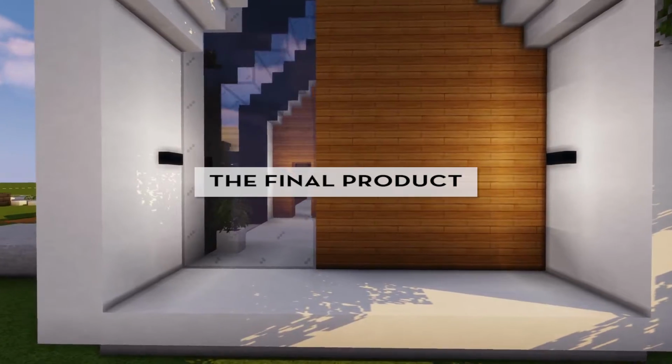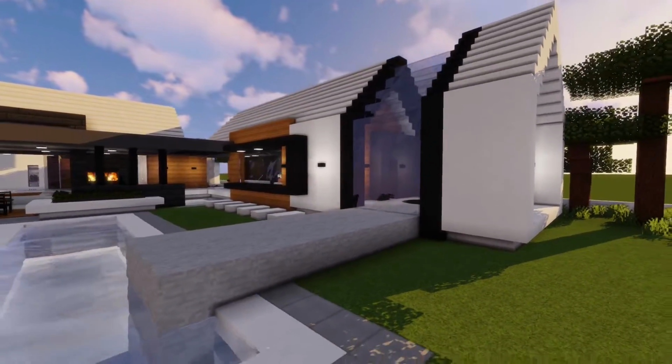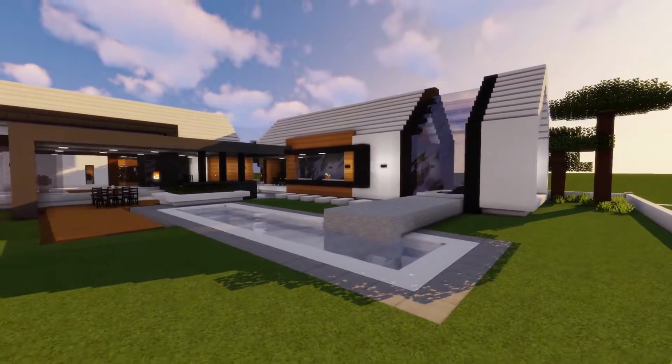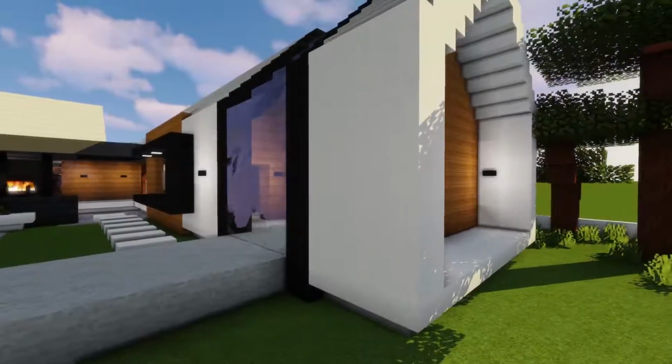This is how my project turned out. Hopefully your design looks similar. If not, then that's okay. Taste in design is subjective. It's completely fine if you try to change something to your own liking.